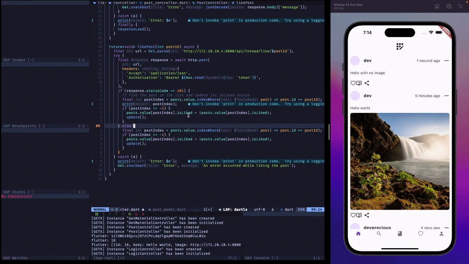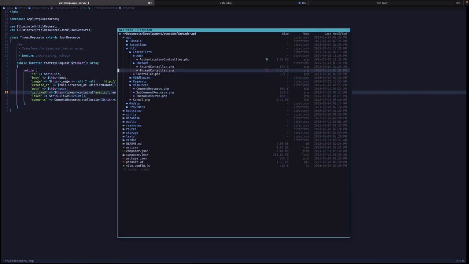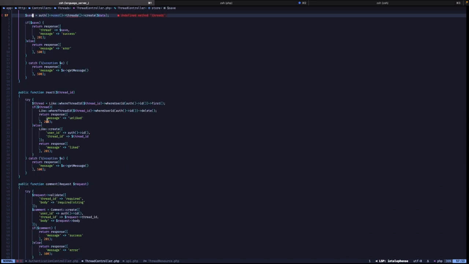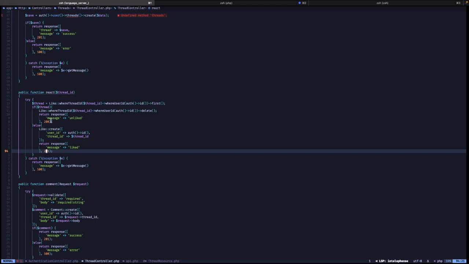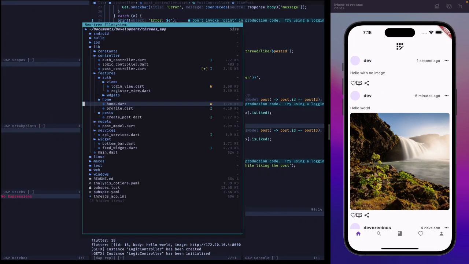So if it is liked, if it's equal to true, it's going to update it and set it to not equal to true. The same way for the else, which is when you want to unlike the post. You are checking for 200, the status code. If the status code is 200, that means you've successfully liked the post. If we go to our API here, we can see we have response 200 for like and 201 for like, and 200 for unlike. All right, so that is just that.